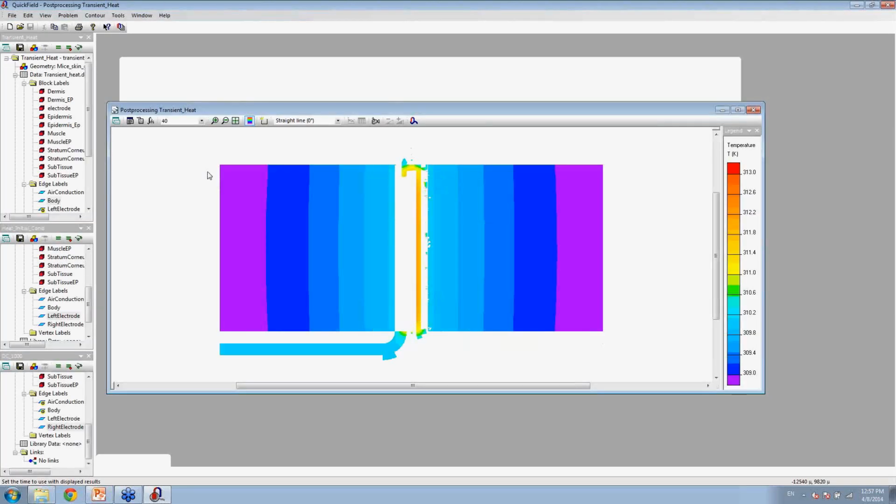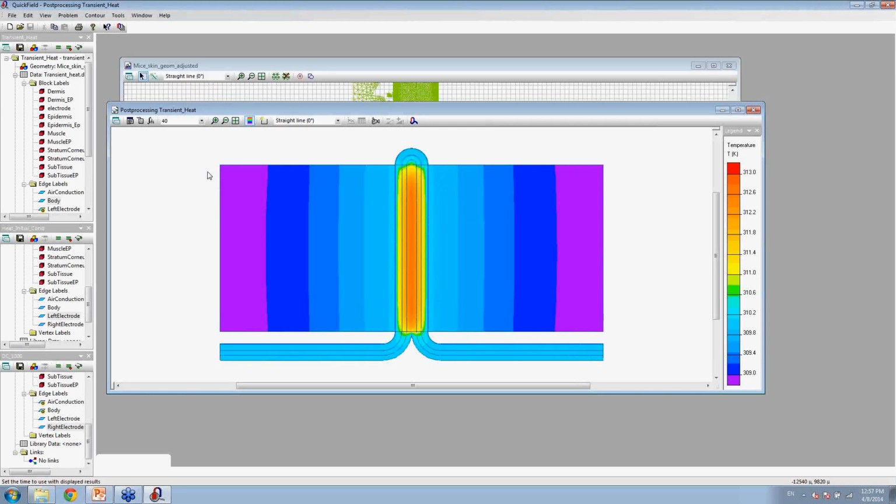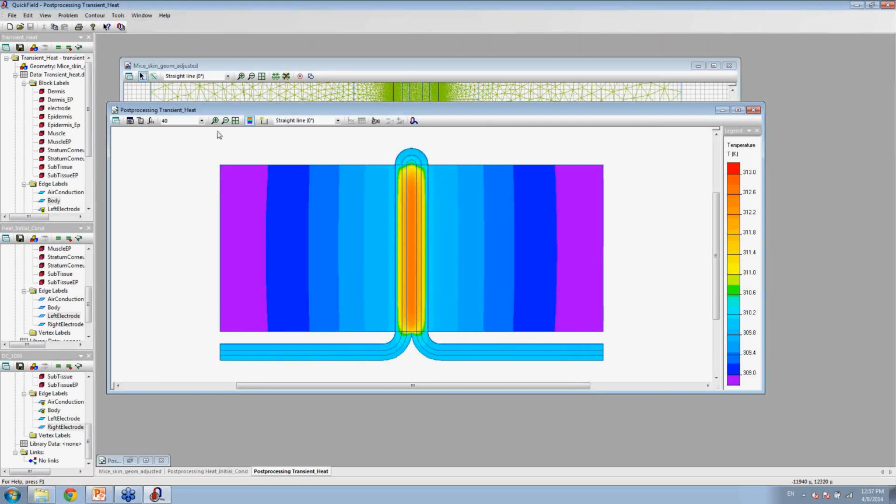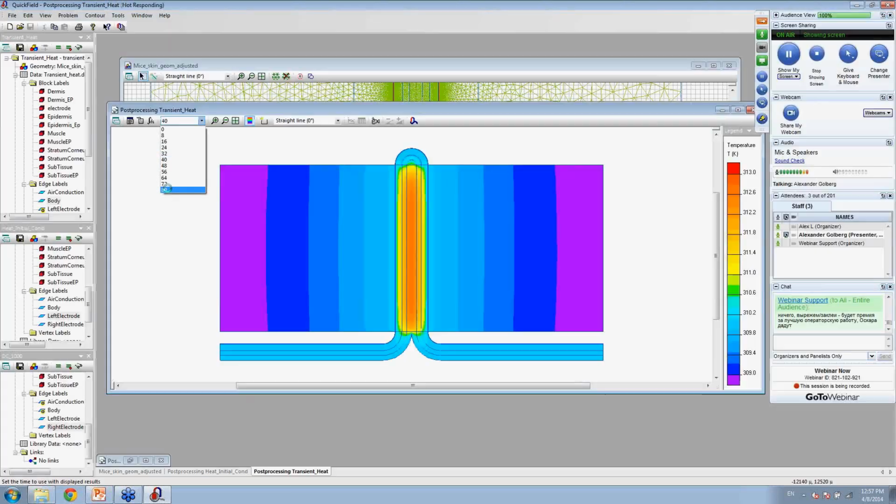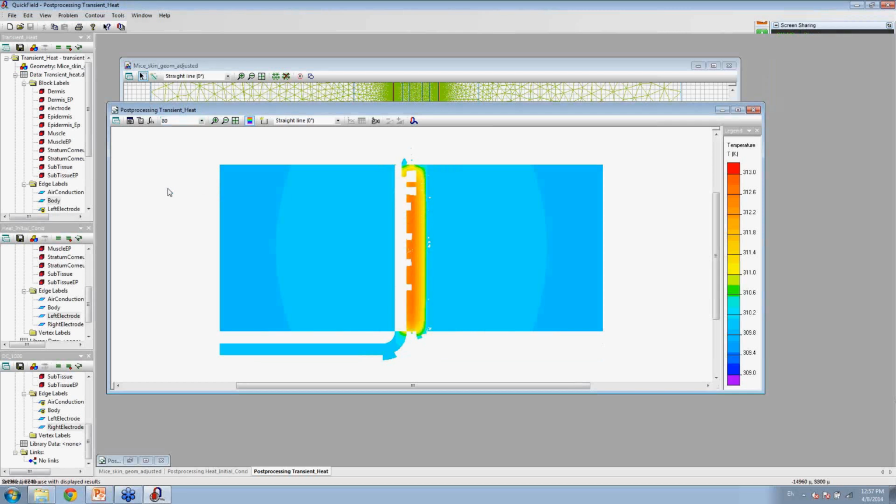It's really nice that we can see the dynamic process. So this is how the temperature distribution looks 40 seconds after. And if we go back to the 80 seconds, that will be the end of the process. So we can investigate the whole dynamics of the tissue heating by the application of the electric fields.